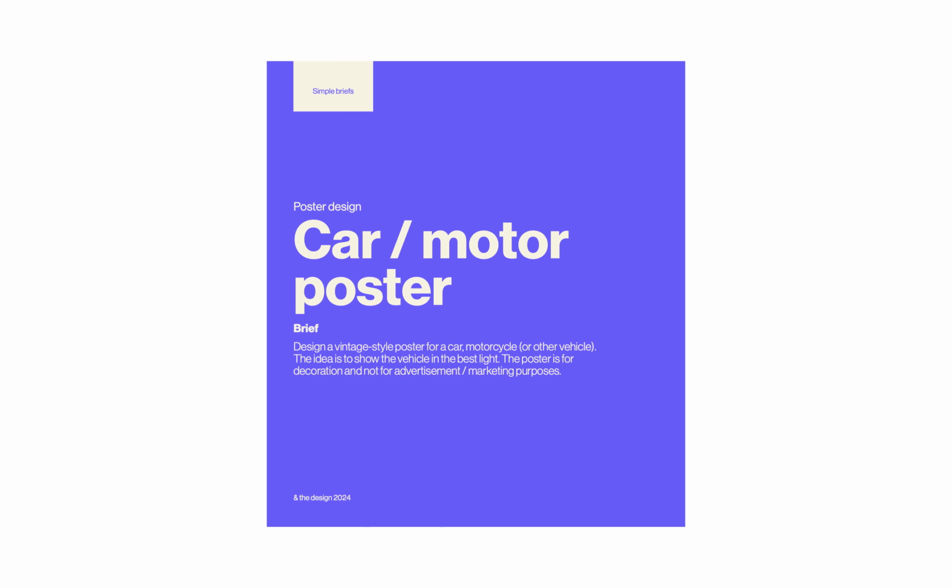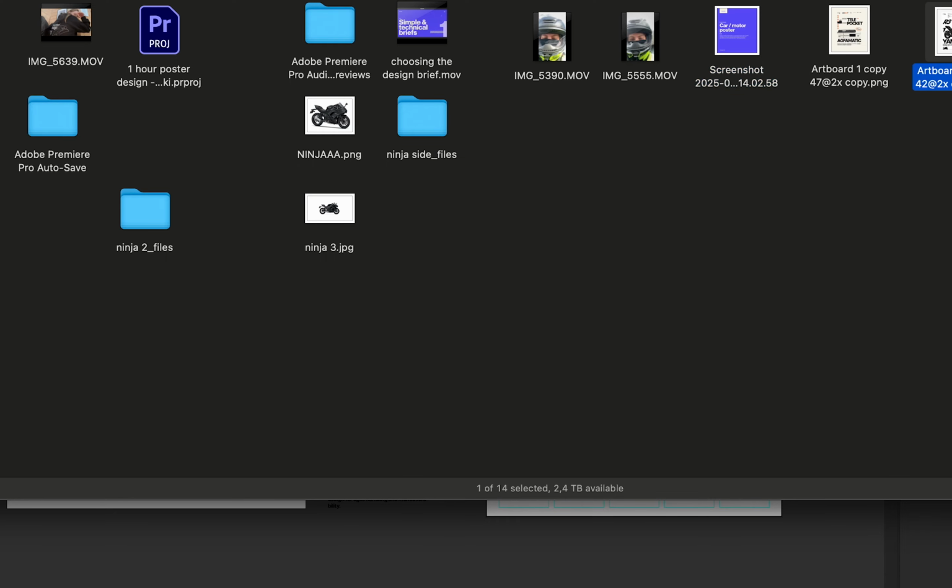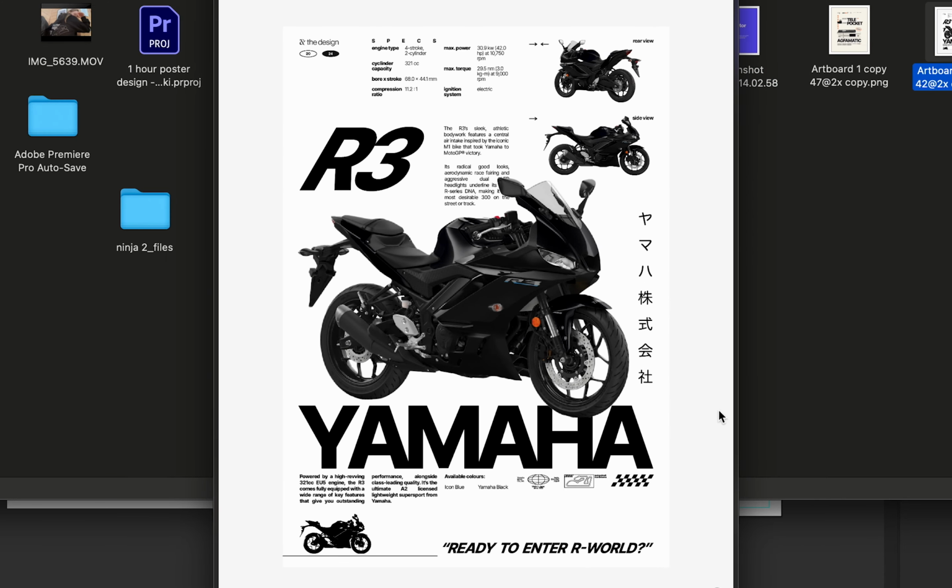I'm going to just make it a modern one, or like what I do as a style, you know? And it's for decoration, so we're just going to make it look really good. And it's gonna have all the features around it, because that's really important. I think it's gonna be fun to look at and be like, oh, it has all of those features. And as you know, I remade one for another motorcycle, and it's kind of inspired by this design, like how we're approaching this. So we have lots of copy, a lot more than we have here, but that should be a fun challenge. So we're gonna see what I can make with it.